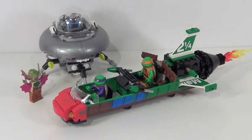Besides that though, you get a really nicely designed UFO, although it's not very accurate to the TV show. And the T-Rawket is actually pretty accurate to the TV show. It's a pretty cool design. Not the prettiest vehicle in the world, but it does the job pretty well. And there's lots of pretty good playability in this set. And everything with the set, honestly, to me, is pretty good. It's nothing spectacular in my opinion, but it's just a pretty cool set right here.